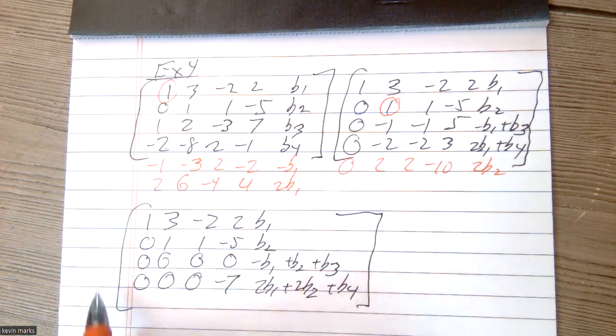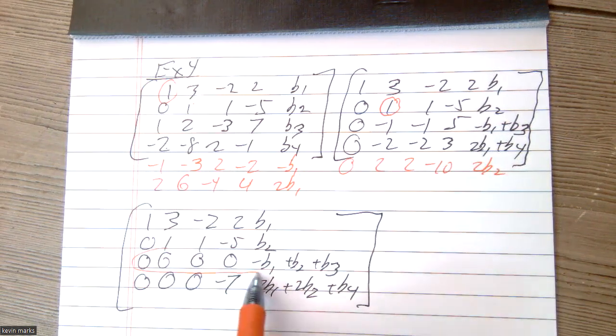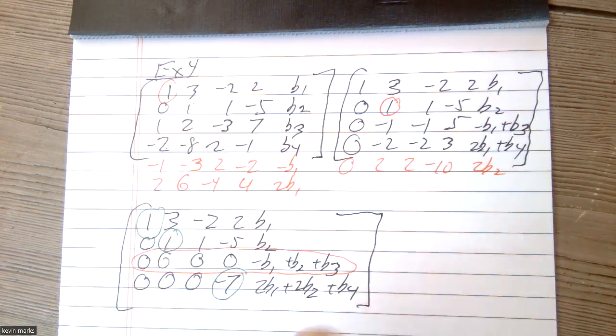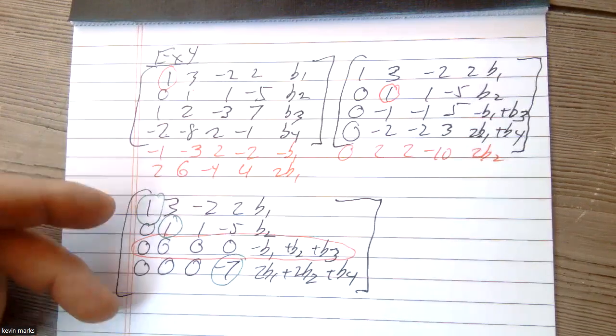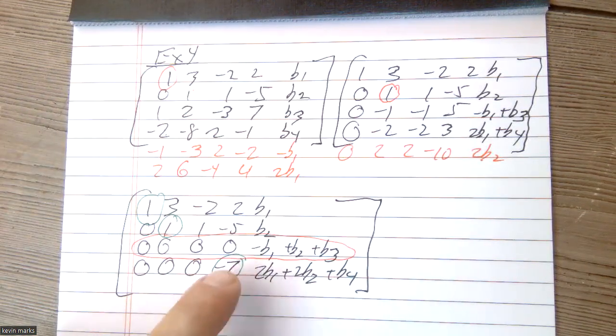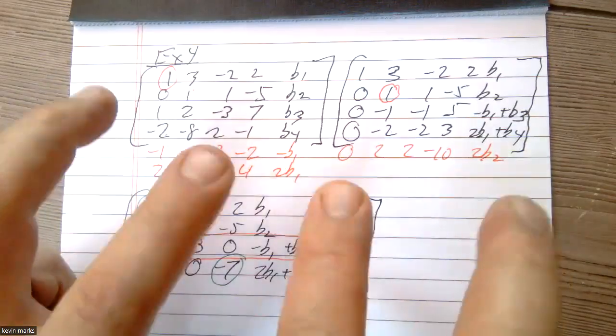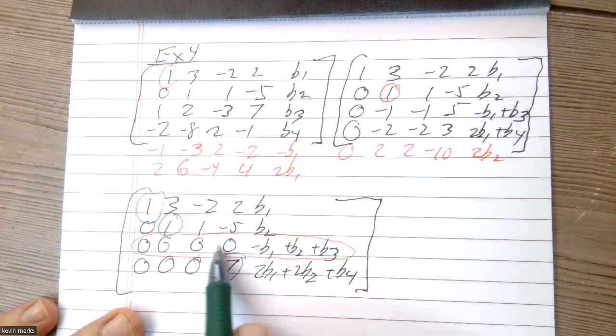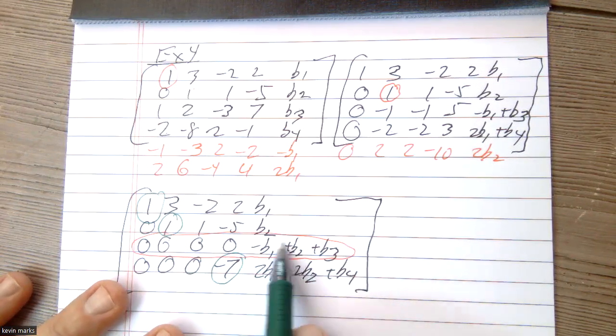You can play around with it and see it, but right here, once you see that, that's the thing that's producing your zero. You can also see the pivots: this one's a pivot, this one's a pivot, and then technically this would be a pivot. So technically, yes, you'd have to flip these and then divide by -7 to produce a 1 there, and then you can keep going to find the actual solution. But I don't care about that. What I care about is right here. What has to be there?